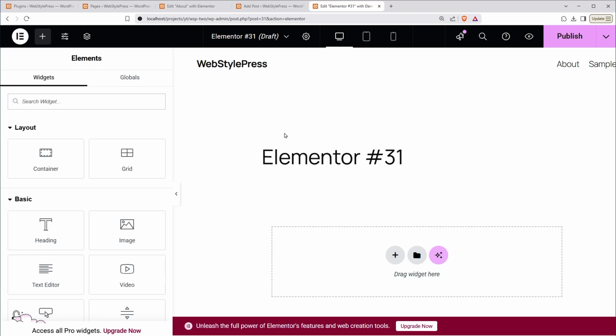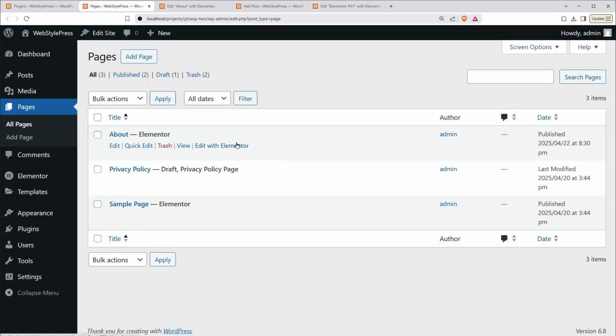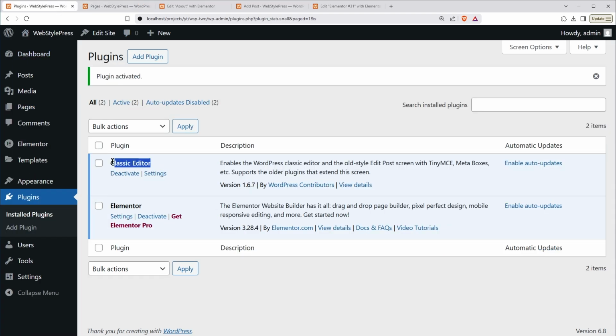Then if we want to edit page with Elementor, select edit with Elementor. From here, edit with Elementor. If we want classic editor from pages, we can click just edit link to edit the page without Elementor. So these are different ways you can switch to HTML view in WordPress. With Elementor, it seems more flexible than Gutenberg. But with Elementor, we'll have to use this classic editor to switch back to code view if we want to.